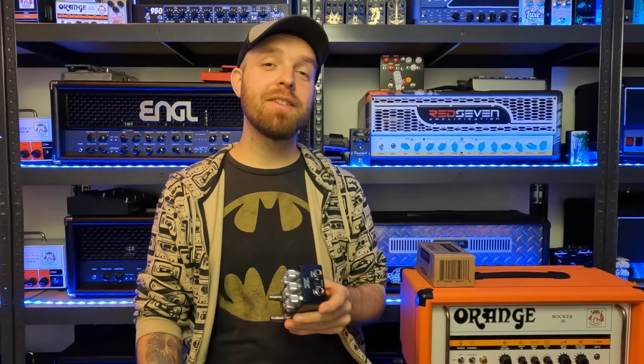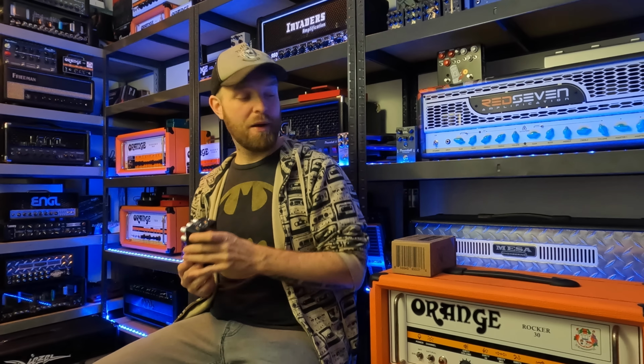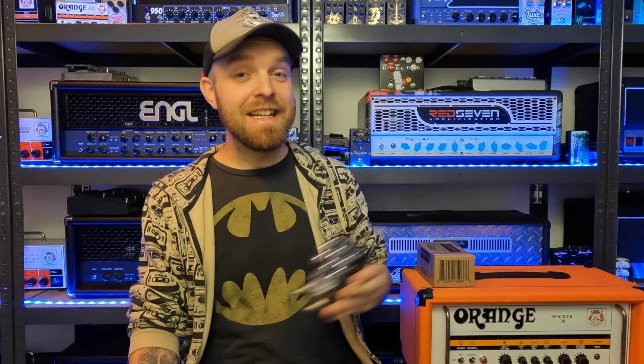Awesome! That sounded great. Nice and filthy. And for that track, I used my ESP LTD Phoenix Black Metal, the one with the Seymour Duncan Nazgul pickup in it. And the pedal was used in front of my Orange Rocker 30 tube amplifier on the natural channel. And the amp was being fed into my RedSeven Amplification Amp Central reactive load into the high gain mic mix of the OwnHammer Low Tuned Essentials IR package.